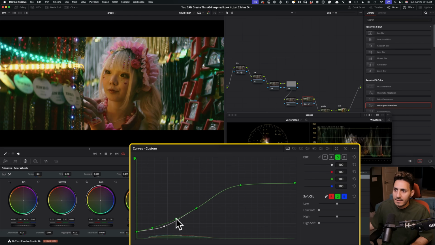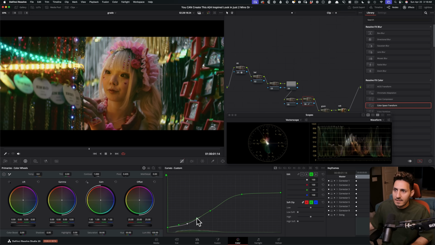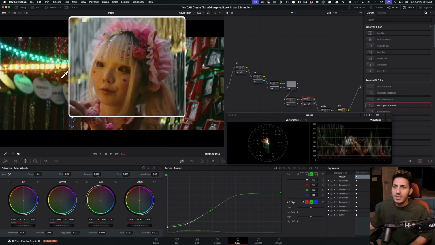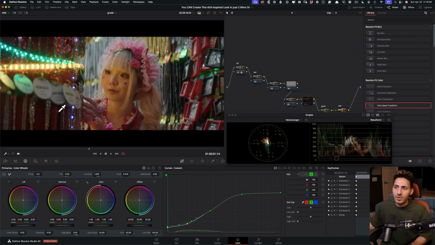And that's basically the not so cool thing about manipulating your colors in custom contrast. I'm just personally not a huge fan of it, but we did read that with A24, their shadows are very rich and usually it has color to it. It's not just pure black and crushed. So we're going to try to do the same exact thing. And once again, if it's contaminating our shadows when it comes to skin tones, we can control it by doing this. So it is doing a lot. Like we are going in that world.